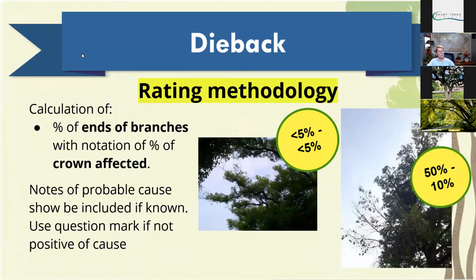But what if you just get a few? What about our flagging? How do you deal with that? So we'll see this sort of thing. These are a couple of examples of some trees we deal with. So we'll look at the end of the branch and we'll say, you know, like the one on the left, I really don't have a whole lot. It's incipient dieback. It's one branch. Maybe somebody did some work and cut some roots or something, and we got a little bit. It's less than 5%. It's only on that side of the tree, and it's less than 5% of the whole tree. So I really don't have a lot of heartburn about that particular one.